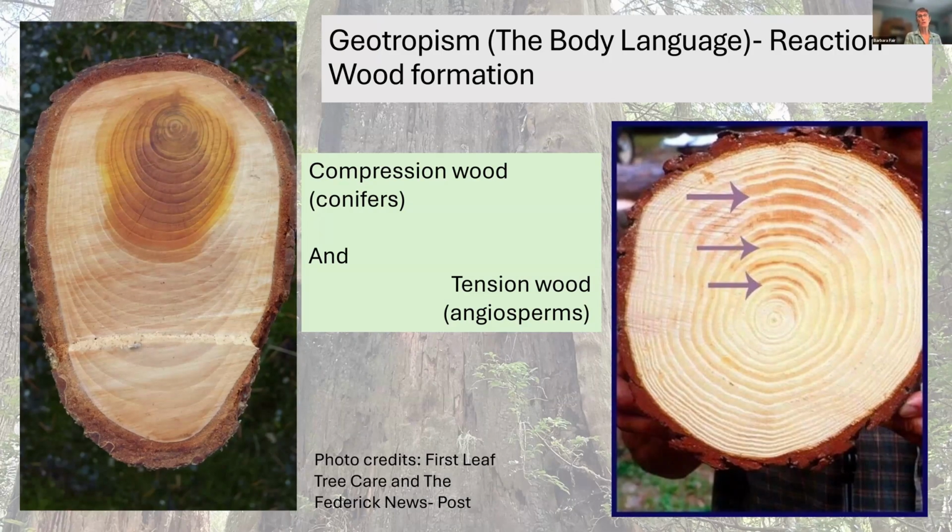So I want you to picture an angiosperm like live oak, right? Where that tree can spread branches out almost horizontally. Sometimes it gets so heavy that they do touch the ground, but because of this tension wood that forms at the top of those limbs, it kind of holds that branch up. Conifers, in contrast, actually form what we call compression wood, and that's on the underside of the branch. So it helps hold them up.